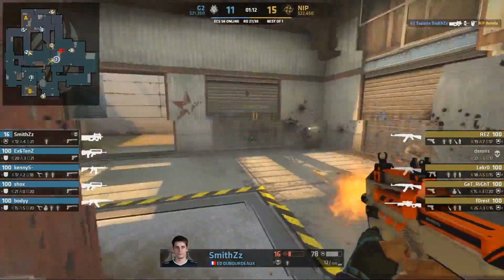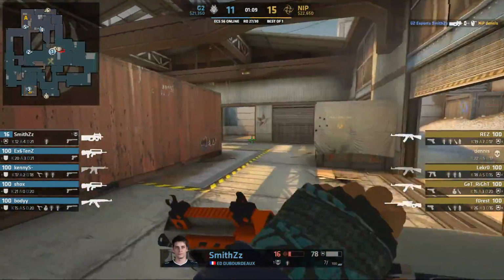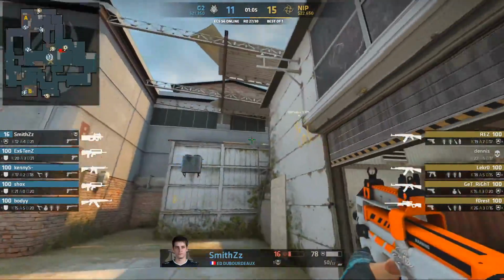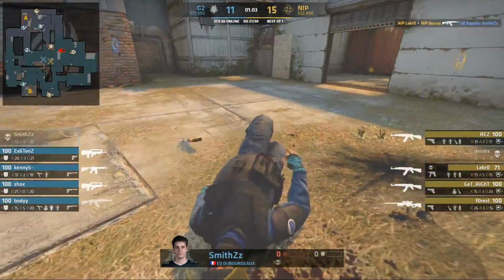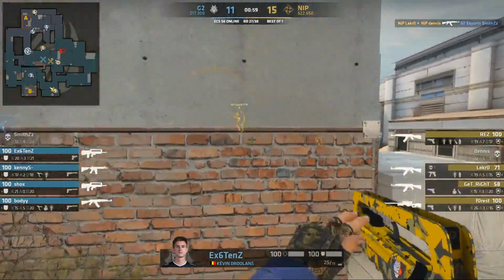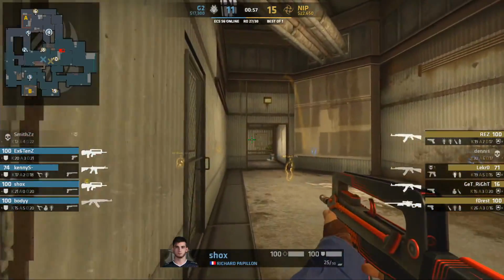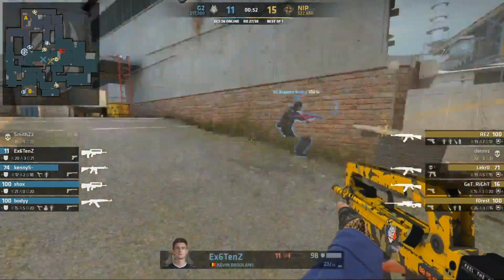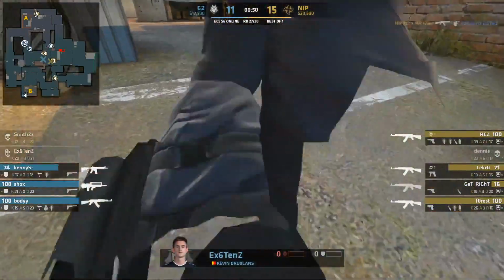But either way, P90 put to work. It's not the death by Kitty though, so for shame. Does look pretty good though, the Asimov one. Smith's just going ham there with a P90. Not necessarily the most ideal weapon when you're 1 round away from losing the match, but needs must. If that's all you can get.